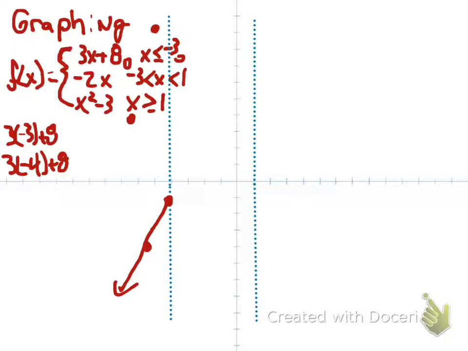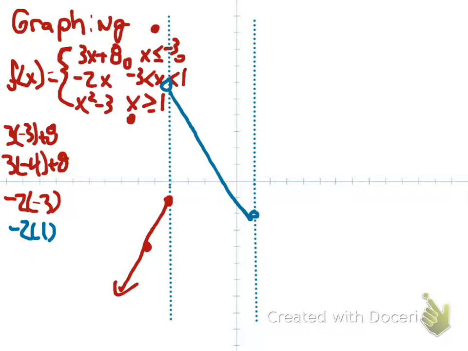Okay, so let's look at this again. -3 times -2, plugging in the boundary point there, gives me a +6. So I would graph that point. And then -2 times 1 gives me a -2. So I would graph that point. Okay, so you see here I've got 2 points, and this is a straight line, so I would connect those 2 points, and notice they're an open dot because in that boundary the 2 points at the end are not equal to x. So you're getting close to those points but not there.